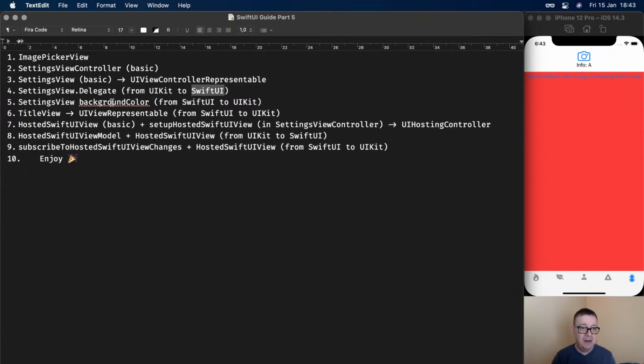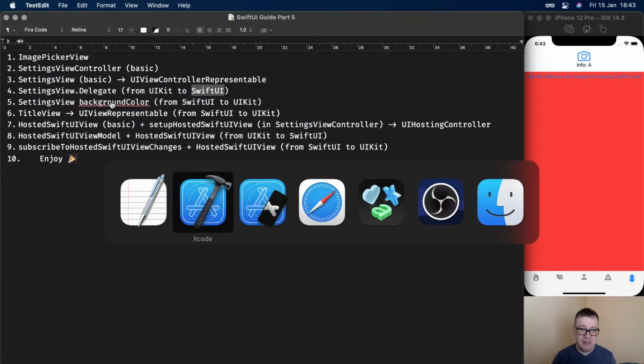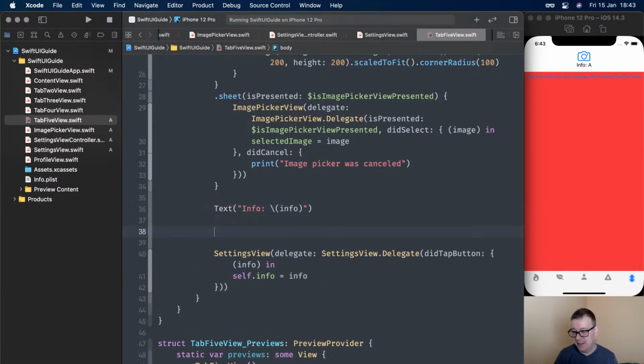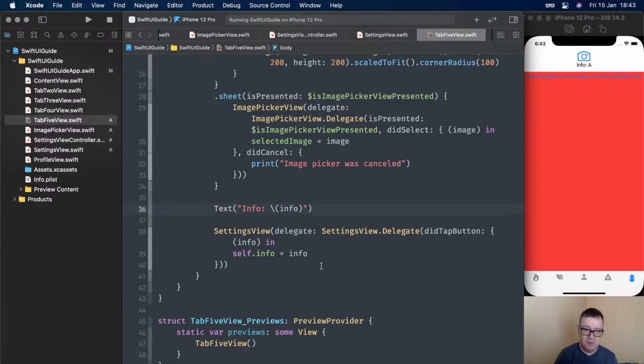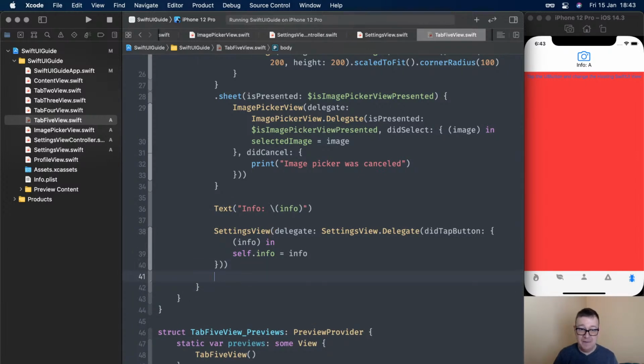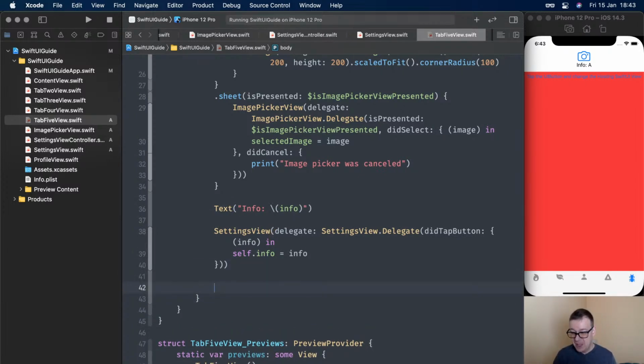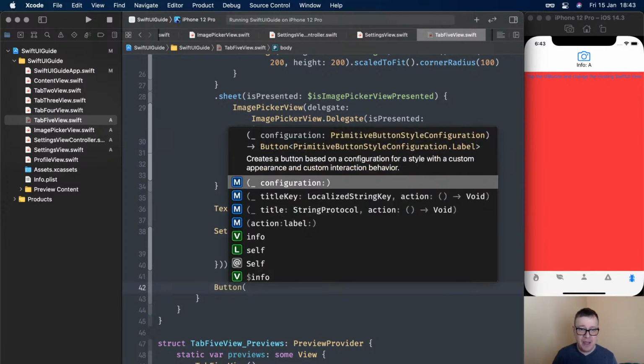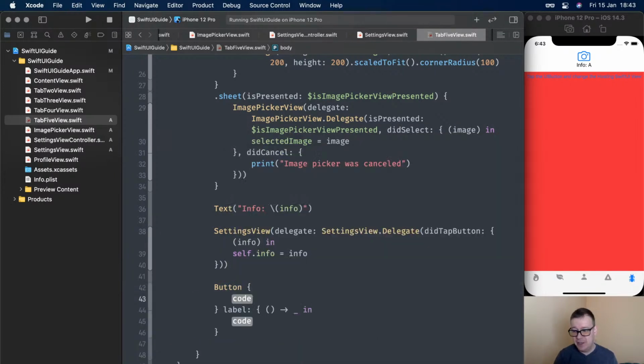Okay, so yeah, settings view, background color. So what we need to do first is create a button right over here, under the text. Or yeah, let's just move this under the settings view so we don't clutter that. And also I have it on my demo project like so, so why not? So let's just go button, and again, action and label. For the action, yeah, we need a background color. Let me just move this, and for now, let's just add in here a text.